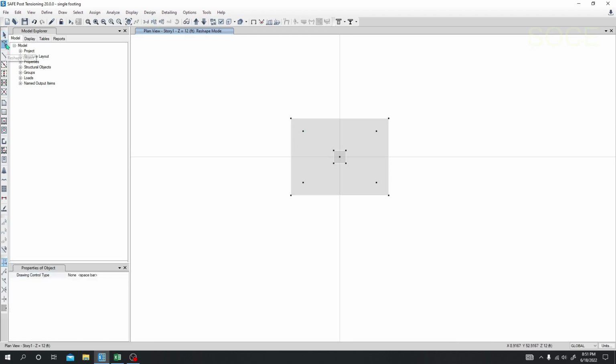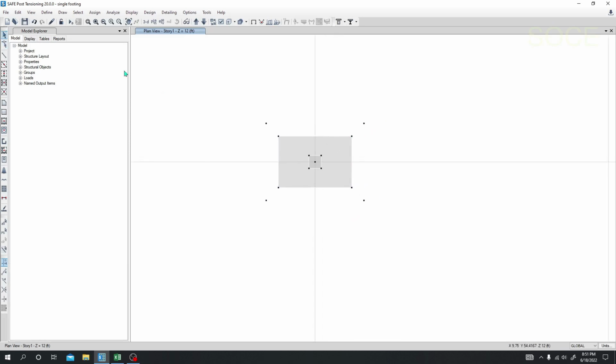So I'll click here, reshape object, and I'll click here, and from here I'll just go, sorry, Ctrl Z, I'll go from that point to here, then I'll click here again, and from that point to here I'll again click, I'll go here again, I'll click, and from that point to here, same here, then escape, again run analysis and design, checking our model.